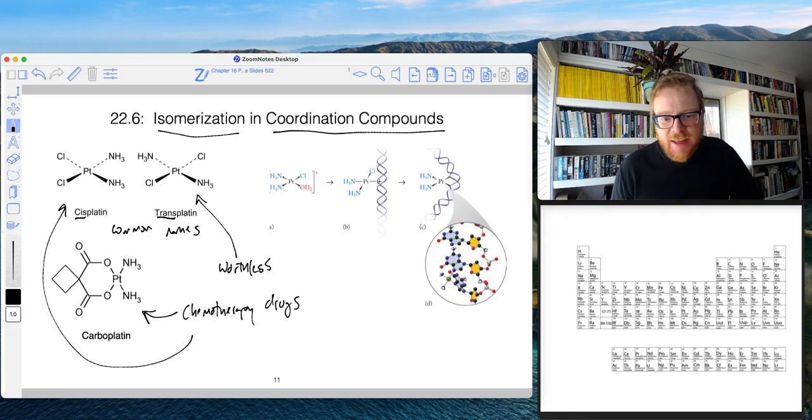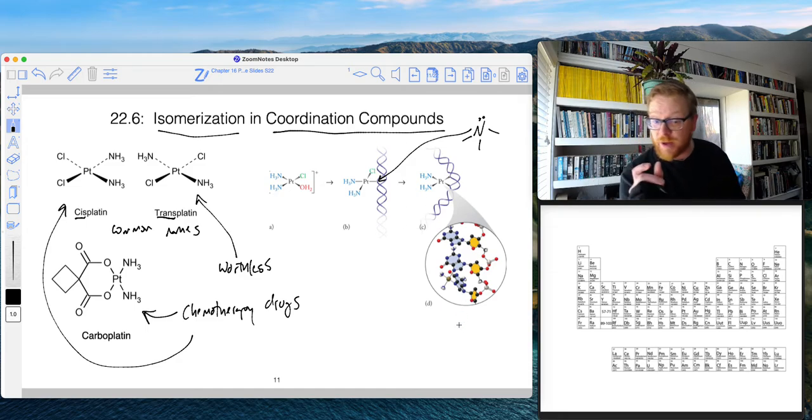When that happens, this can actually attach to the base pair of DNA. If you zoom in here, it's really difficult to see this, but in this DNA strand, there are free amine groups. I'll just represent that by saying something like this, right? So within this DNA structure, there are free nitrogen ligands, free nitrogen Lewis bases. And because this platinum is really good at bonding to the ammonia, as it turns out, the amine is a better ligand than chloride, and we're not going to get into those details why.